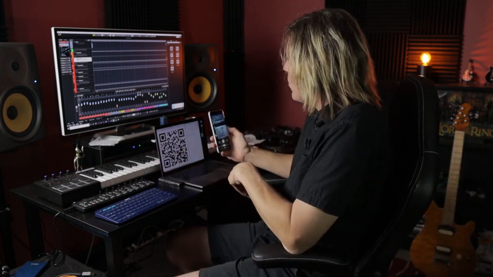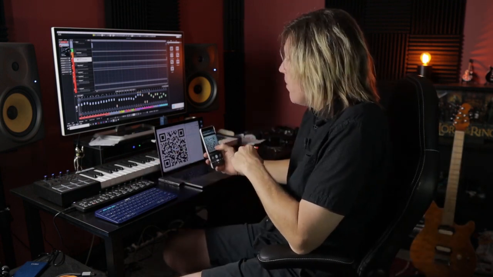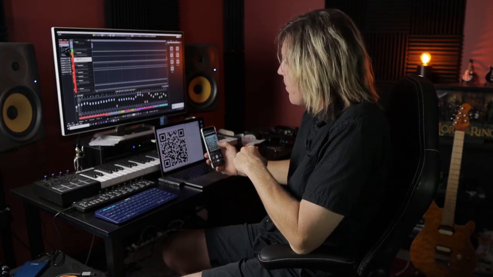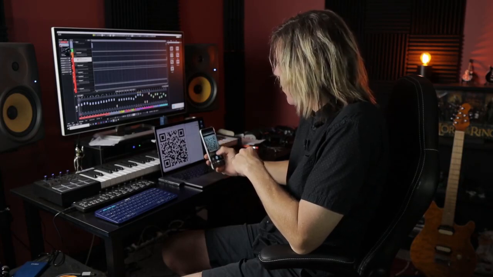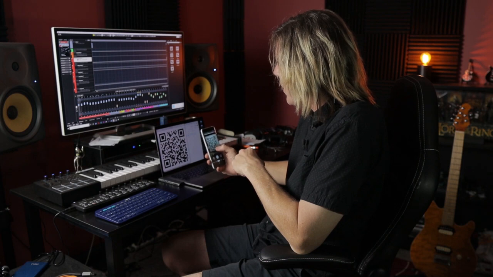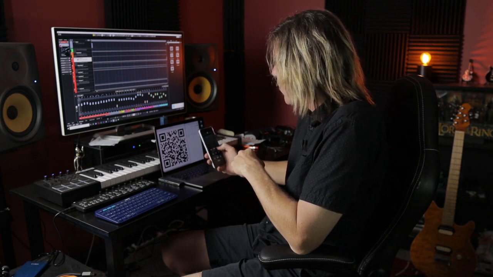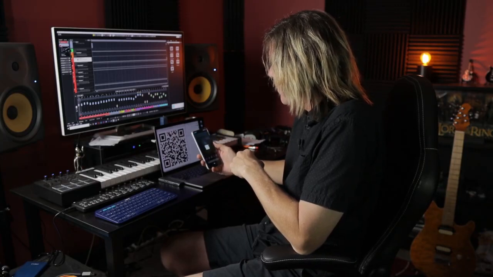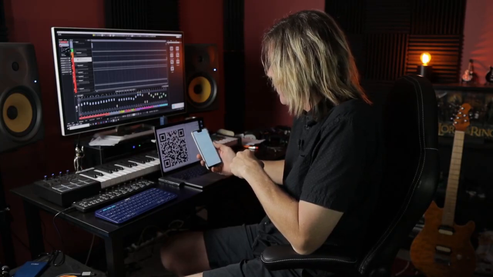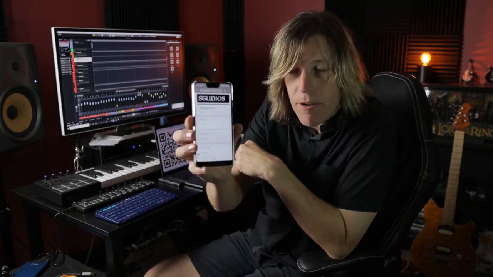So I'm just going to open up my camera and I'm going to scan the code. And with my phone, what I have to do is tap on the code, tap and hold, and it comes up on my screen. It says, oh, this is a QR code. What do you want to do with it? So I will then just tap and take it directly to that site. There we go. And it's now come up on my mobile phone.